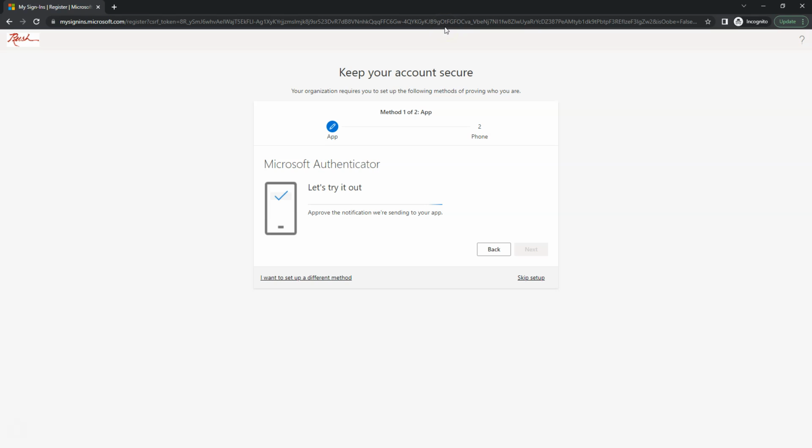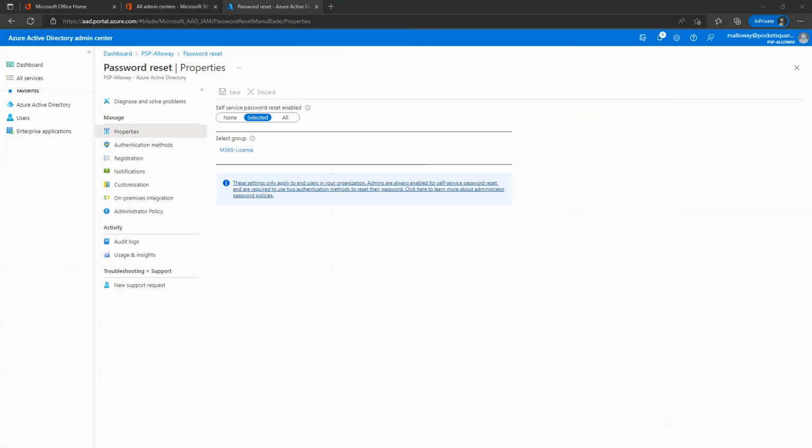And then, hey, it popped up on my phone and it says, do I want to approve the sign-in? Yes. Now the next piece here is going to have my mobile phone on it, so I am going to move this out of the way for the time being. Yes, we will put my phone in here, so it's going to text me a code, which I will move this back here in just a second for you. Okay, SMS verified. We are good.